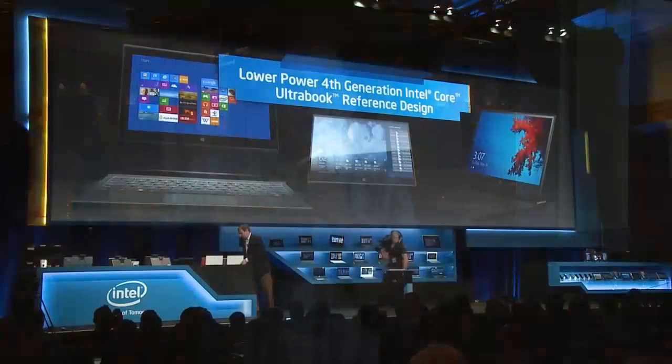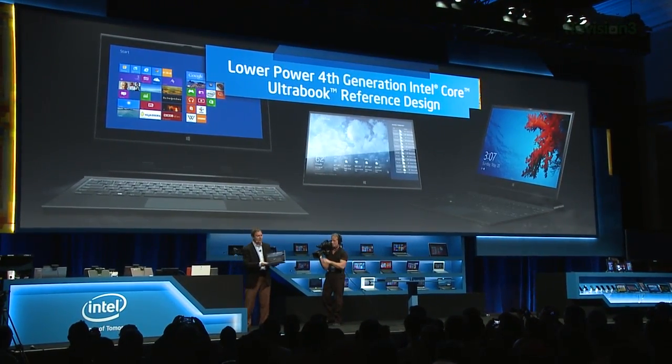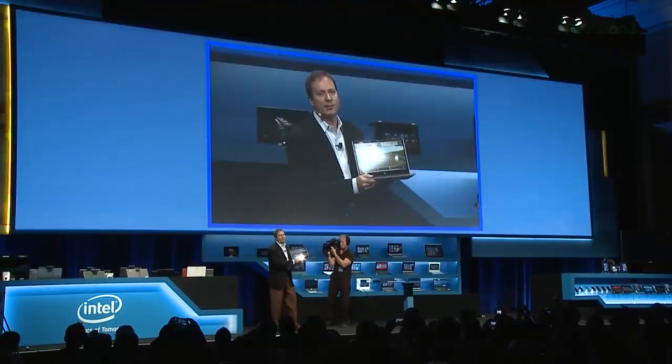It was interesting. Intel had an Ultrabook reference design — 13 hours of battery life, batteries behind the screen, basically single-finger removal of the screen from the base to turn it from a notebook into a tablet. The battery is underneath the keyboard. It's so last year, the keyboard and the mouse.